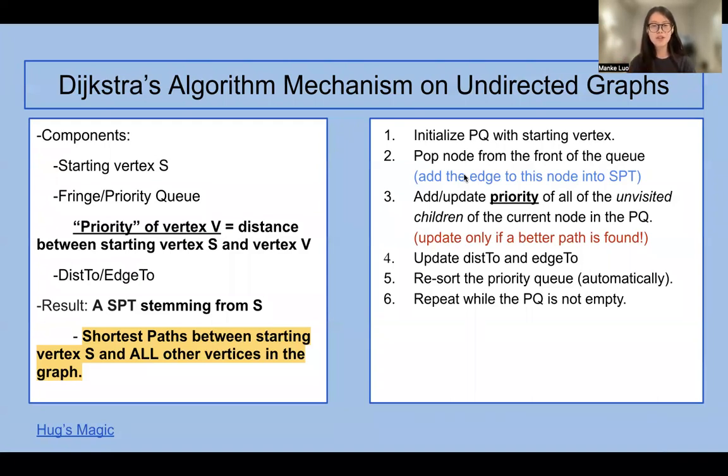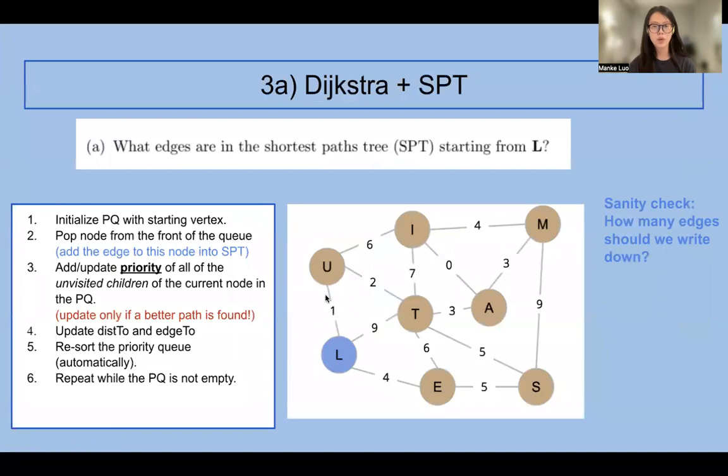So what I'm going to do next is go through a demo of the Dijkstra algorithm specifically on an undirected graph. The example I'm going to use is just question 3A on a worksheet. Oh, and a note: there's another walkthrough video on this problem, specifically 3A. In that video, the TA didn't really go over the mechanical process of Dijkstra, and instead he provided pretty good test-taking advice for this type of problem. So I highly suggest you also watch that video. This video will be more of a review of the little details of how Dijkstra works.